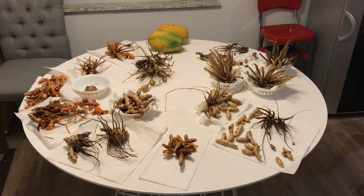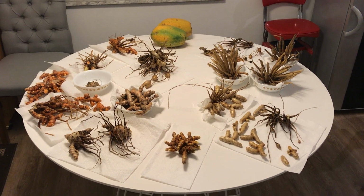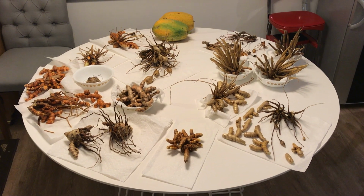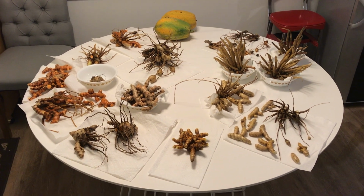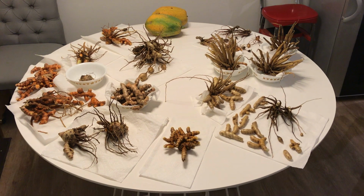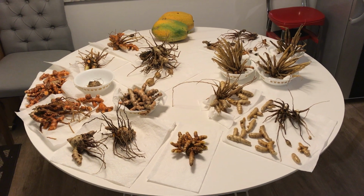So in conclusion, I wanted to say it's really wonderful what's been given to us here on Earth, and a lot of these are very healing, and you can research them on your own and make your own conclusions. But I really, really enjoyed taking care of them and growing them, and it's a lot of work, but it's very rewarding. They're very pet-like for plants.